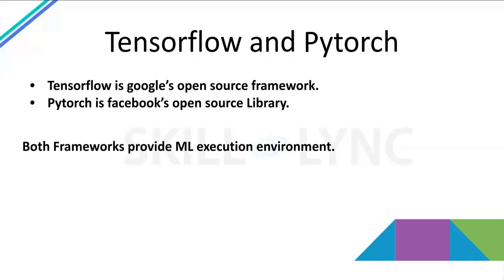Both frameworks provide an ML execution environment, that is, a machine learning or AI execution environment. They have pre-designed C++ code made to run your model. You can make your model using their pre-existing layers, or make your own custom layers. These layers have a Python interface, but beneath Python there is C++ code running with better optimization, because Python is a scripting language. We cannot really use Python as the main language for neural networks, since it doesn't perform well at the GPU or hardware level. C or C++ is the best choice here. I'll talk more about TensorFlow, which is mostly used as an industry standard because it is production-centric, whereas PyTorch is research-centric.